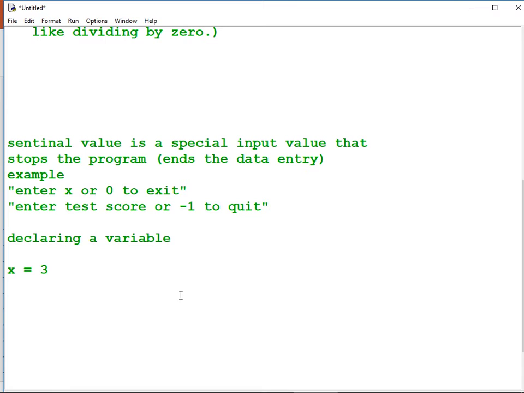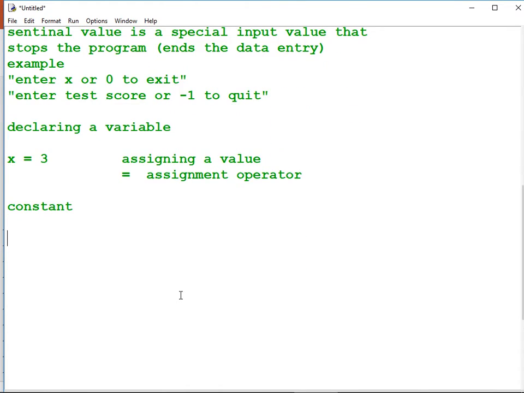In some languages, you also have to give it a type. You have to say int x equals 3. This is also known as assigning a value, which means that the equal sign is called the assignment operator. That's different from double equals, which is a comparison, right? If x equals 3. What if it's a constant? A constant is a variable with a good name, right? Not just x, but, you know, TAX_RATE equals 0.07. Something like that. Constant. Give them uppercase names.